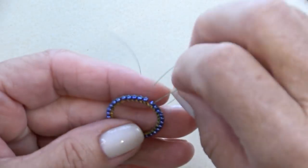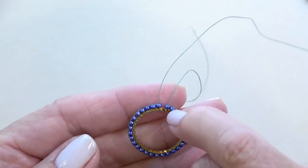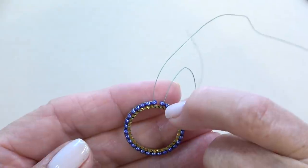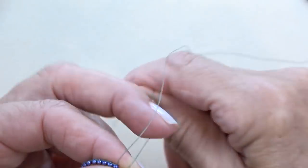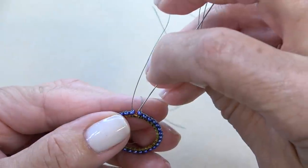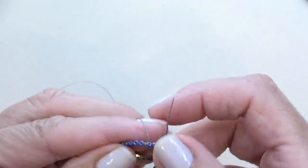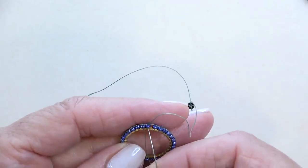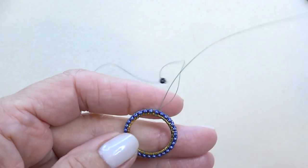We're back — let's connect the ring. My beads are fitting pretty nicely around the ring. I wouldn't put another bead in there even if I had a tiny bit more space, because if you put a whole bead in it's going to buckle. I would prefer there be a tiny bit of space rather than a buckle. So I'm exiting here — I'm just going to sew through this first bead, go through the ring, turn it around, and sew back up through that same bead that the tail thread is coming out of. And then pull — do you see how that pulls together?